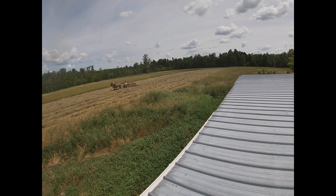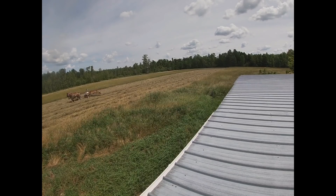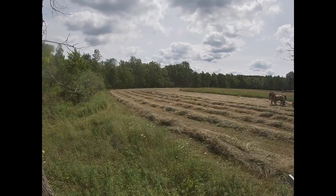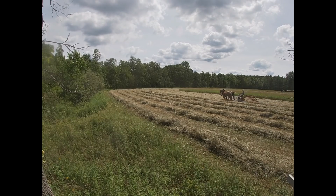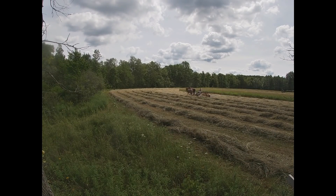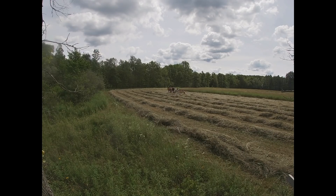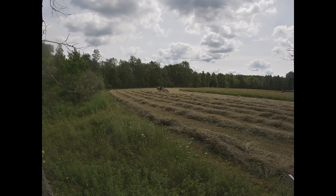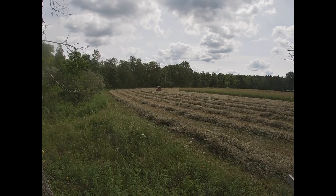This will be our last field we'll have to do. In total, with pastures and hay fields, we've covered about 90 to 100 acres and mowed it all with the horses. I do love haying, at least most days, but I am going to be glad when it's done. I've got to get back to the woods — I've got a lot of logging to do and a bunch of other odds and ends. At least for now, I expect we will get rain eventually and then we're going to have some more hay later this fall. A lot of years I have to start my second cutting before I even get my first cutting done, but that surely hasn't happened this year.